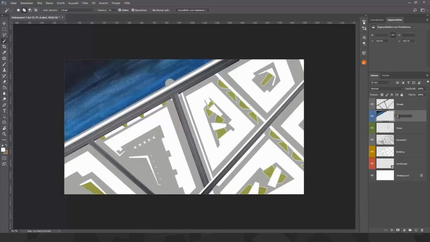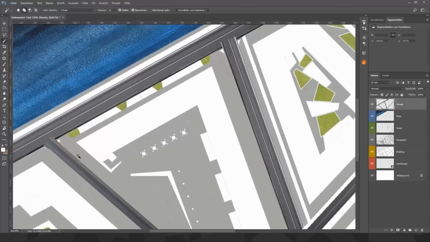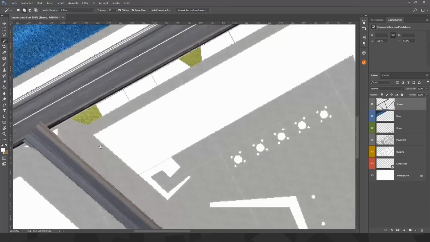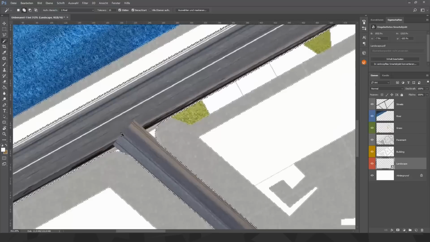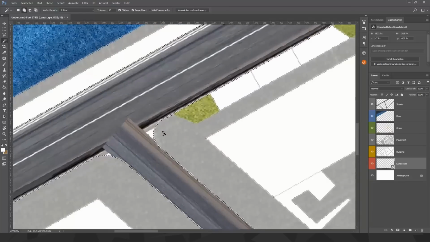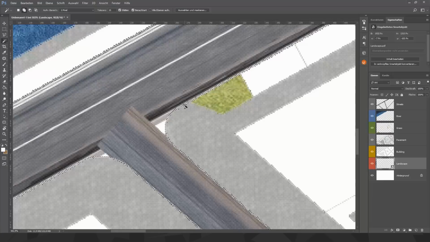Oh, it's a river, not a lake. Yeah, and I have to do a little bit of beauty correction on the junctions. Okay, I go on the landscape layer and I use the magic wand to select the area where I'm working in. So I don't want to go over the edges here.